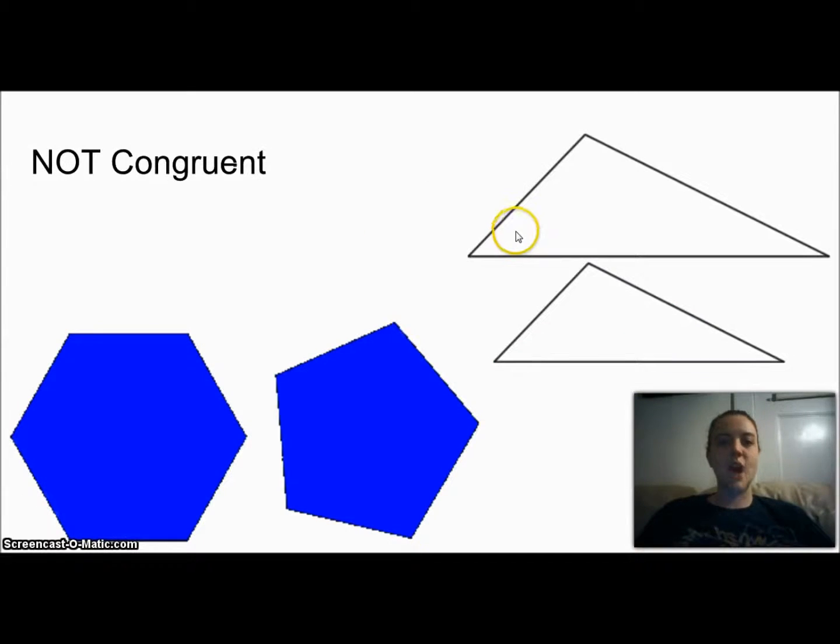size. So a non-congruent shape would be maybe a shape where one's bigger and one's smaller. It doesn't have to be a big difference, but one is bigger and one is smaller. They're not congruent. Here's another example right here, these two shapes. They're both polygons, but this one has 1, 2, 3, 4, 5, 6 sides, and this one only has 1, 2, 3, 4, 5 sides. So they are not the same shape, even though they're close to the same size. So these shapes here are not congruent.